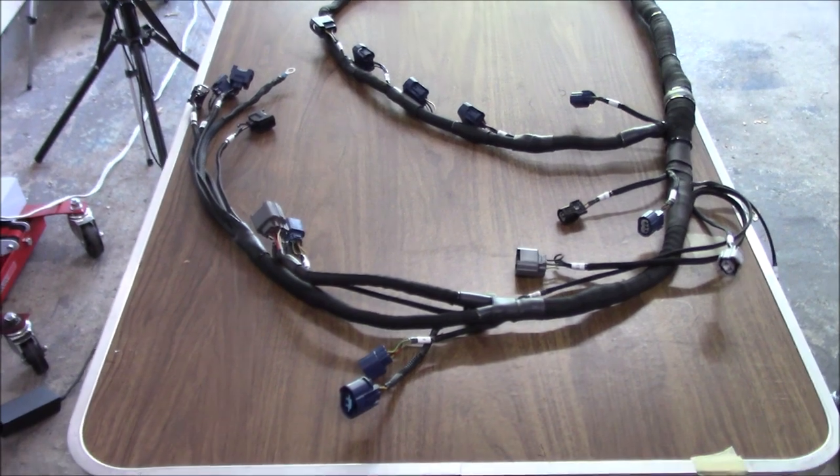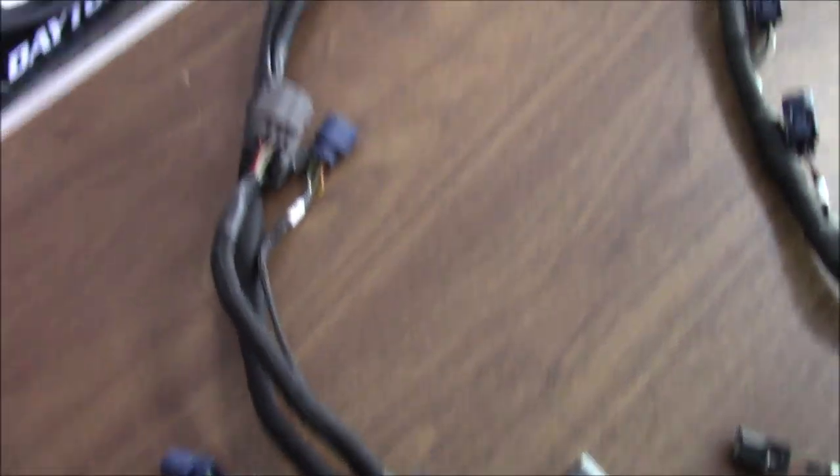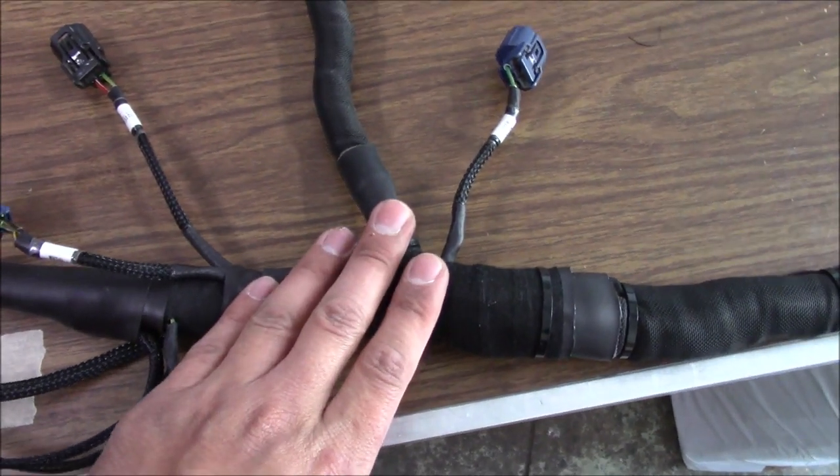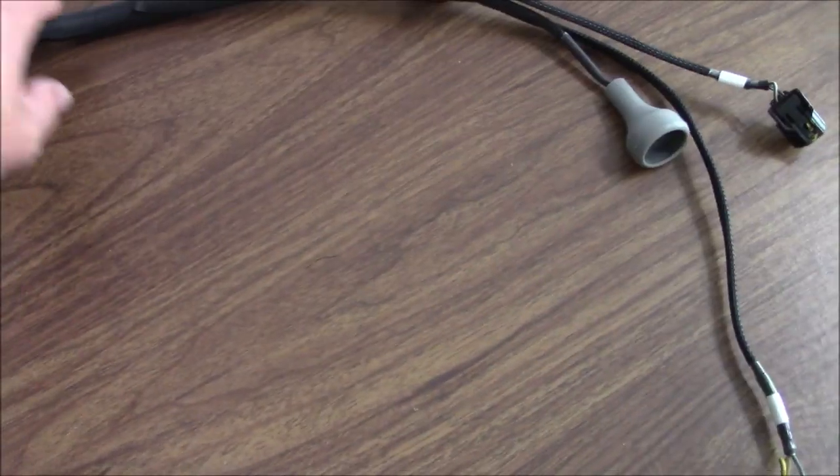Man, is it great to finally see this harness completely done. The whole harness is finished — 100% done. I put all the connectors back on, finished this T-transition. Here's the final product of Carter's harness — everything is loomed, heat shrunk, the connectors are cleaned. Here's that transition — just like I said, felt tape, a couple zip ties so the tape doesn't try to lift. Everything shrink wrapped over here, all of this, here's our main section that runs into the firewall, this got a couple zip ties along the way, and here's our ECU plugs. I'm pretty pleased with it — this is better than the one on my car.